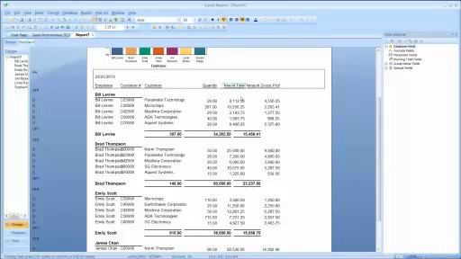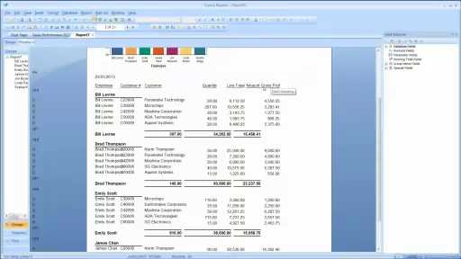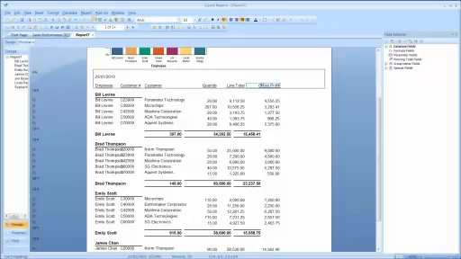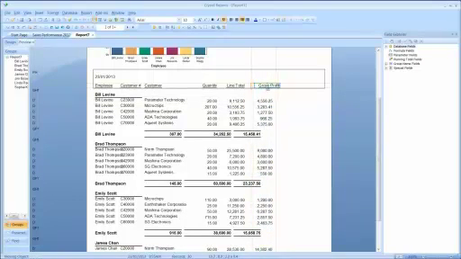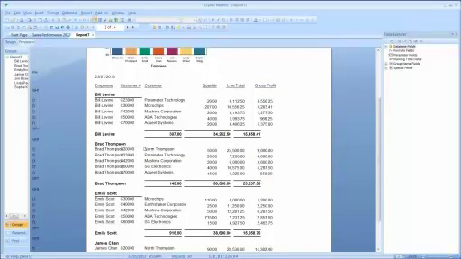Quantity. Line total. Gross profit. Okay.